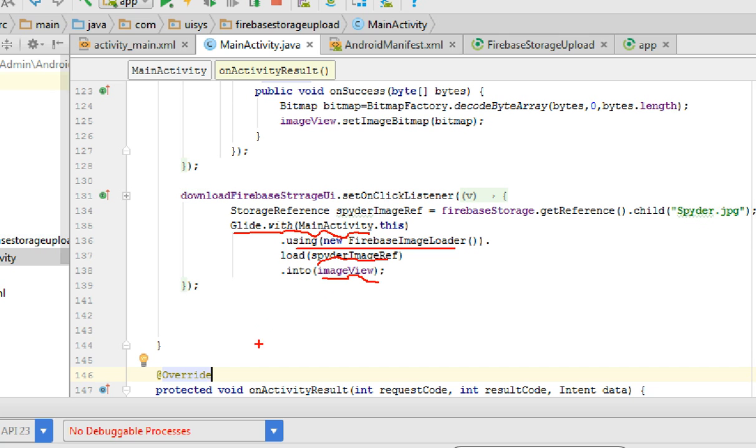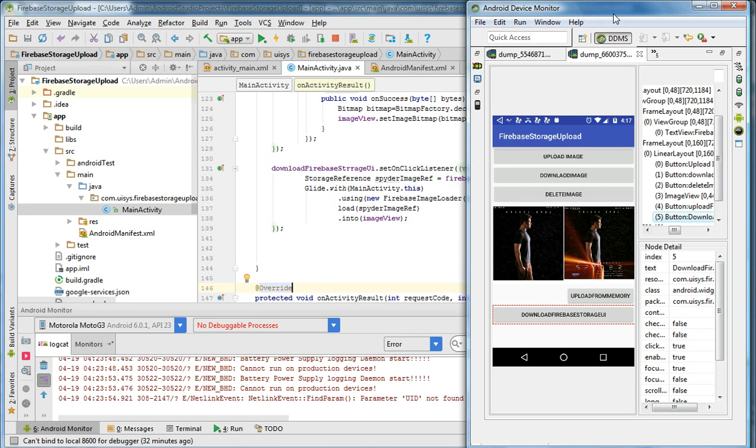So Firebase Storage UI provides this. Directly we can give the reference to the cloud storage image and set it on the image view on the screen. We will see it now.